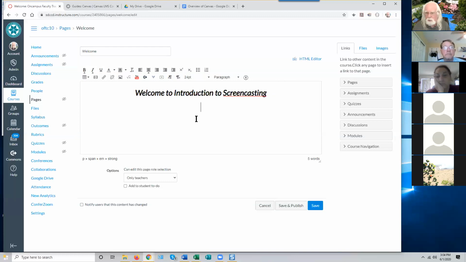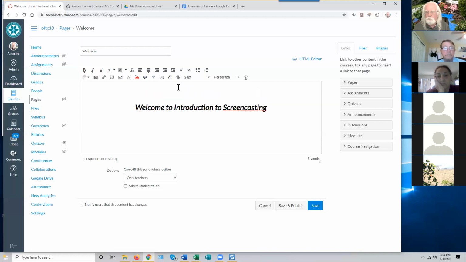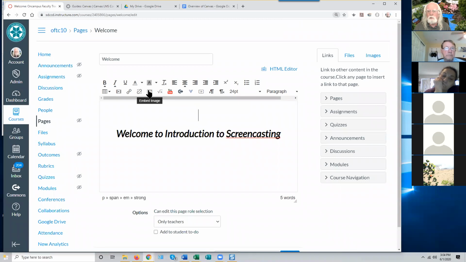Okay, so we've got a course title. Something else, I can move it around, just usual word processor stuff. I can also insert images into a Canvas page. I do that with this tool here. This is kind of if you've got a little digital camera, sometimes it'll have this icon on it. That's a universal icon for image editing. Let me blow this up a little bit so you can see that a little better. That's a universal image editing icon. But if you mouse over it, it says embed image, so you know what you're doing.